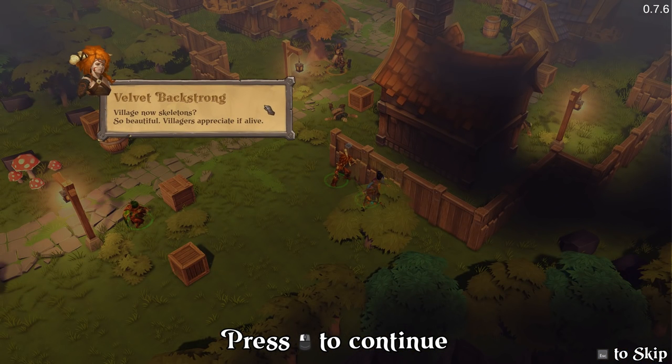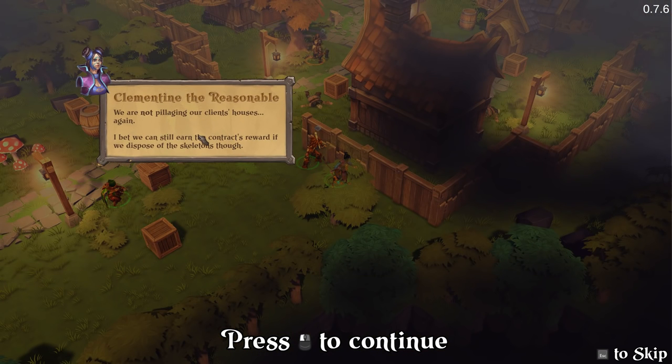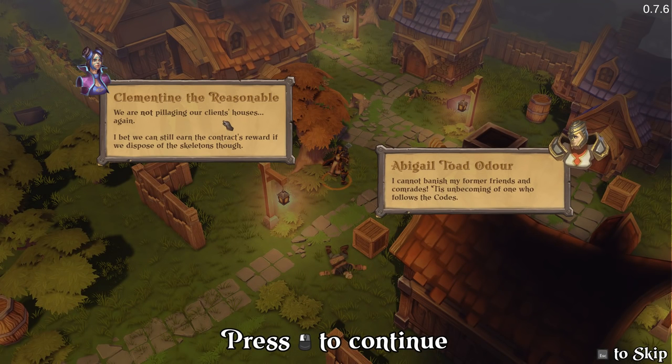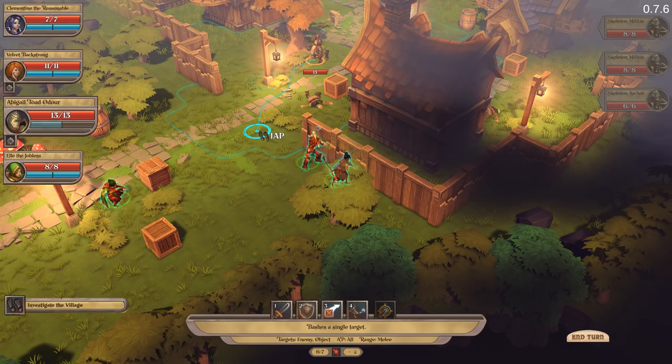Village now. Skeletons feel beautiful. Villagers appreciate if alive. We should search the mayor's house. My ranger senses tell me that's where we'll find the nice stuff. We're not pillaging our clients' houses again. I bet we can still earn the contract's reward if we dispose of the skeletons, though. I cannot banish my former friends and comrades. It is unbecoming of one who follows the codes. Technically speaking, we're releasing their soul essence from an eternity of enslavement, so barring your order demanding the guilt, your conscience may be at ease. Rest at ease.